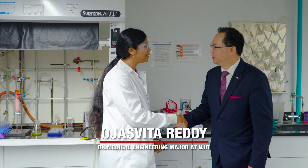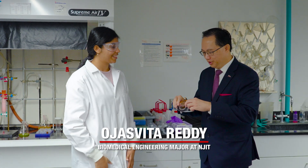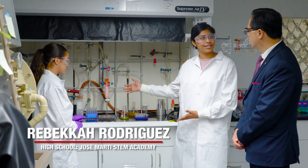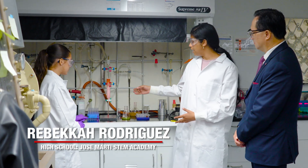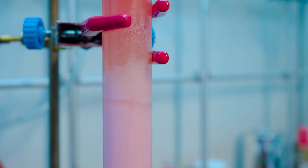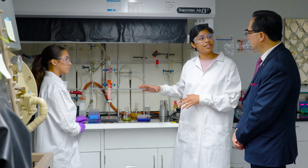Hello, President Lin. I'm OJ Shwita, but you can call me OJ. Nice to meet you. Here are some safety glasses — safety first. Safety is very important at NJIT. Liquid chromatography is a procedure we use to separate our mixture and purify the compound we synthesize. When we create our compound, we use a column — as you can see here — to load up first our silica gel as the first layer. On top of that, we add our dissolved compound, and after that, we add a little sand to settle all the layers and make sure everything is in place.